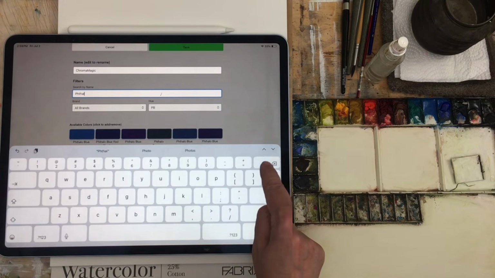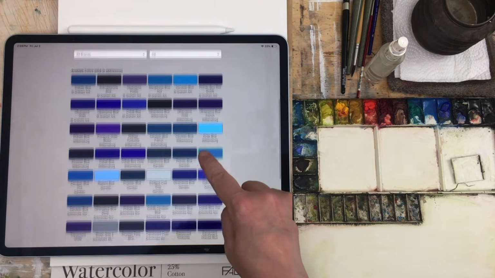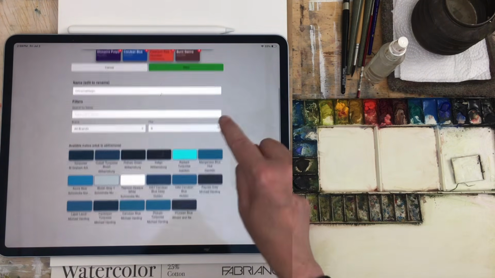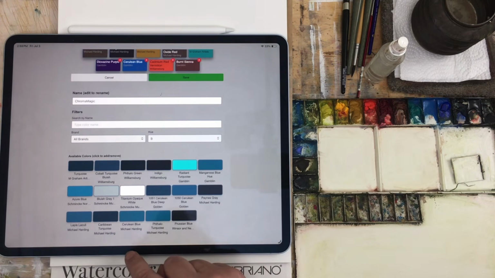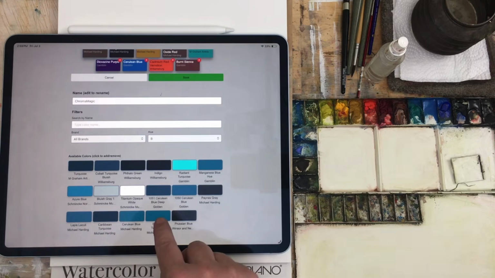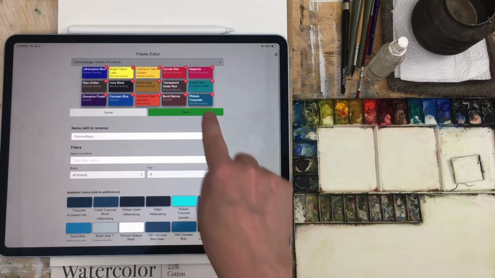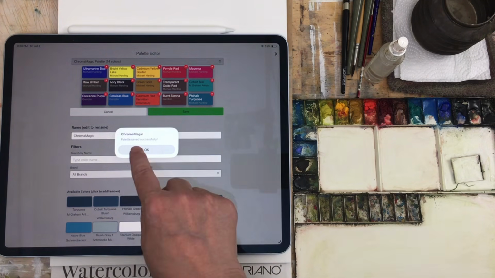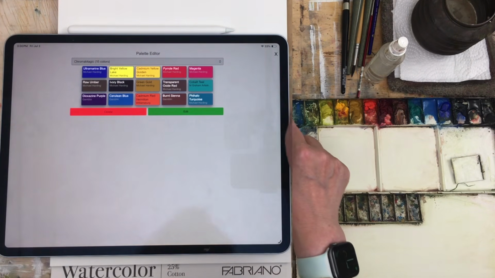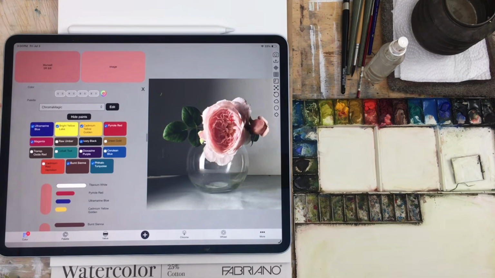Take out the filter, and that will show you all the paints in the database that are in the purple, blue hue. There we go. Okay, so let me just show, let's just add one of these in. Phthalo turquoise, how about that one? Let's add that one in. Just press it, it'll be highlighted in green. It appears here. Save it, gives you a nice little, what do they call those? Dialogue, confirmation maybe. And then come out of that, and there's your phthalo turquoise now in your palette.